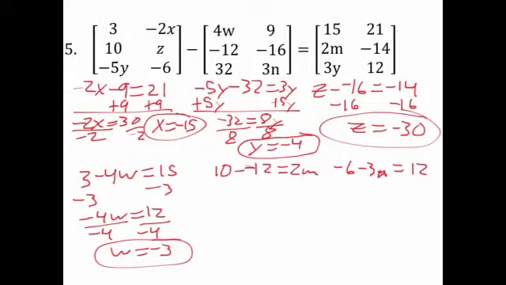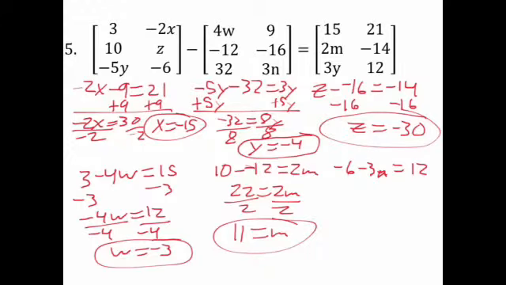And on my next one, it's looking like I got 10 minus negative 12. Well, if you do that, it's the same thing as 10 plus 12, so that's 22. On the right side, I still got 2m, just need to divide both sides by 2. And you'll get 11 equals m, or m equals 11. Make my m a little bit better.